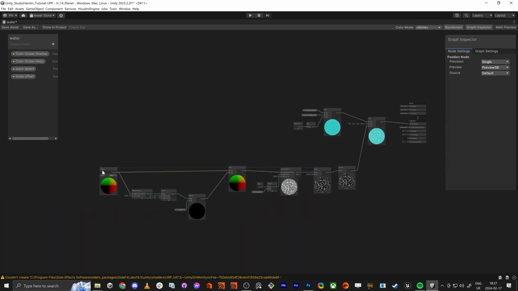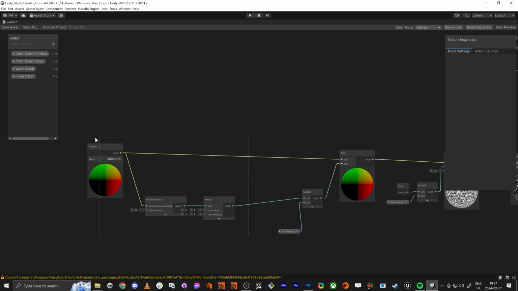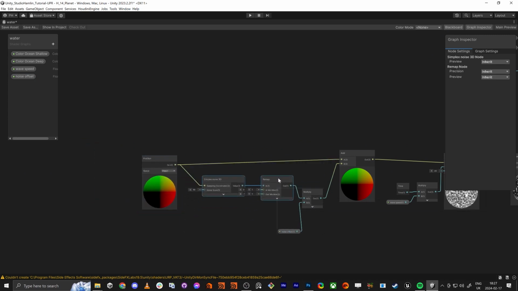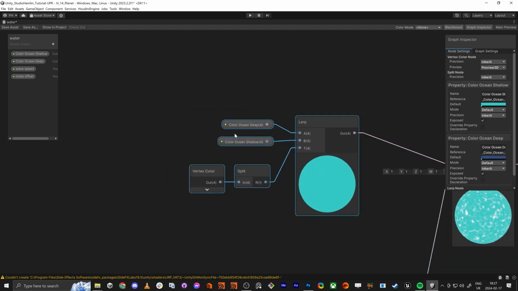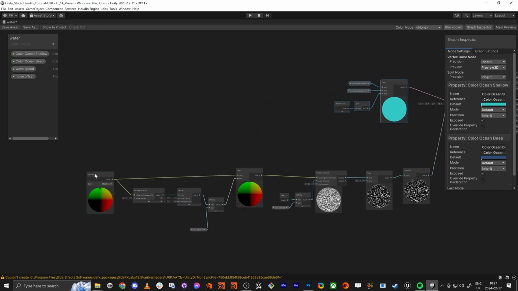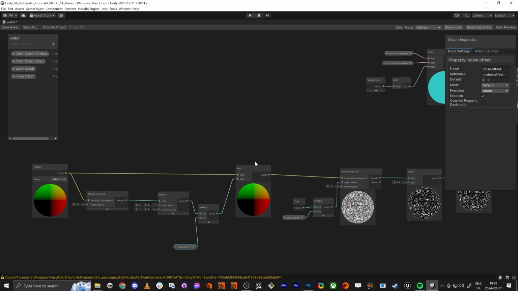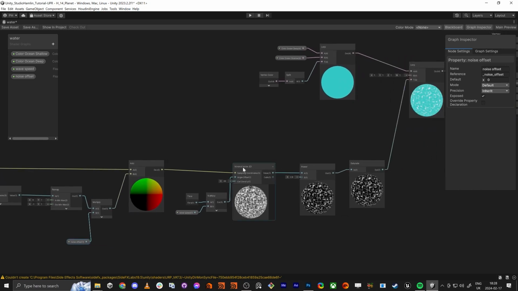So I'm just gonna show you an overview of what we made. So here we have the color since before, and we're using a lerp. And here we have the position of each pixel, and we do an offset. We actually put a noise on it, and here we remap it from 0 to 1 to -1 to 1, and then we just scale it down to really weak, and then we add it back to the position. So the position has a little bit of offset, and we put that one into the noise.